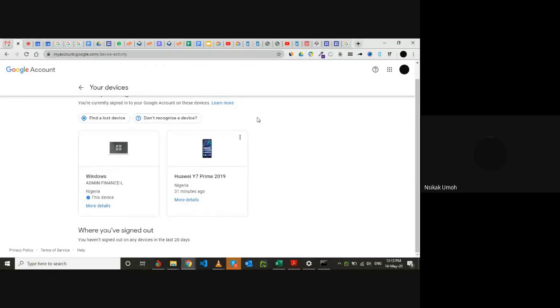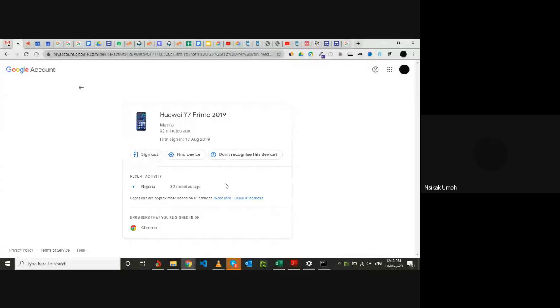Or, for example, in your office, like I was explaining yesterday, you could be given a new laptop, and then you are asked to hand over the former one to a new colleague. You should ensure that you come to this page and also sign out, so that whoever is going to be using the former device does not have access to your files or your Google account at large. You get it? So you have more details here.